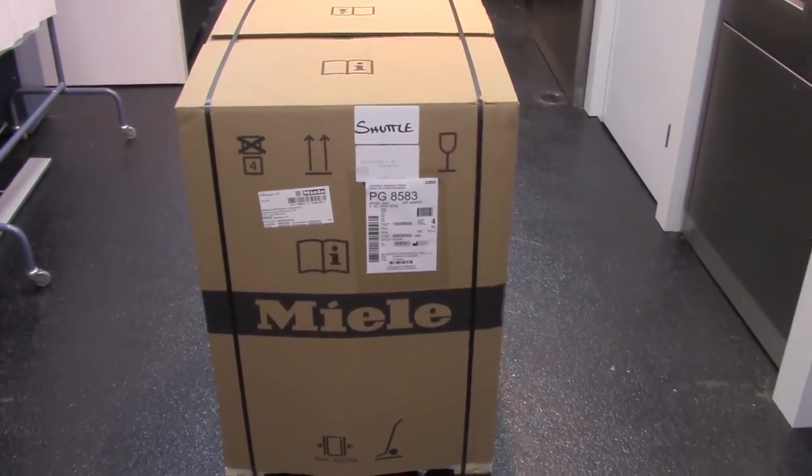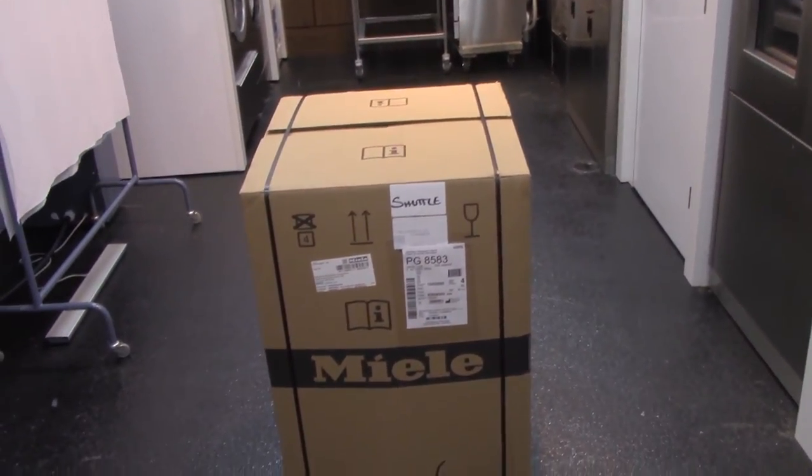Inside the machine. You know. Yeah, how it comes. Go for it. Just unbox it and go ahead.